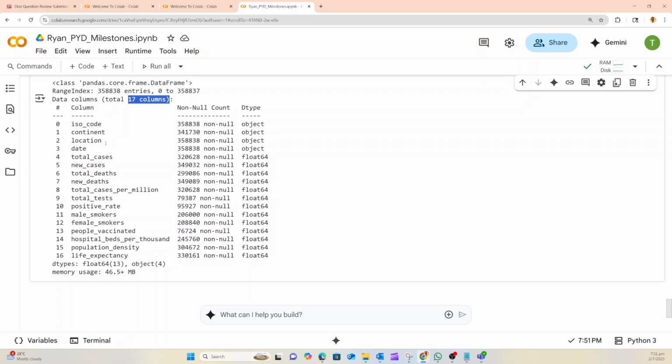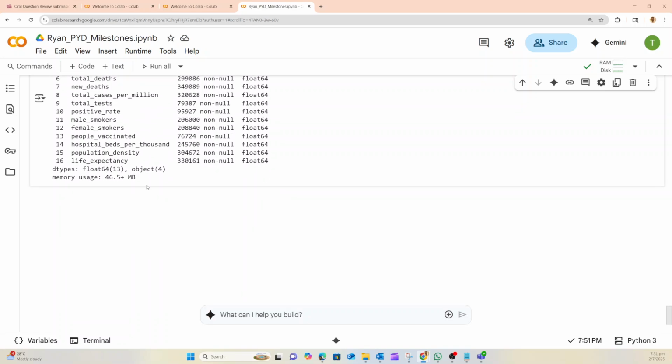So this is nicer. Smaller data is better because it is faster, and we don't need to keep data that we don't really use. All of these are changed in the data frame, meaning that your CSV file is not changed. It's still the same, because we only change it in memory.